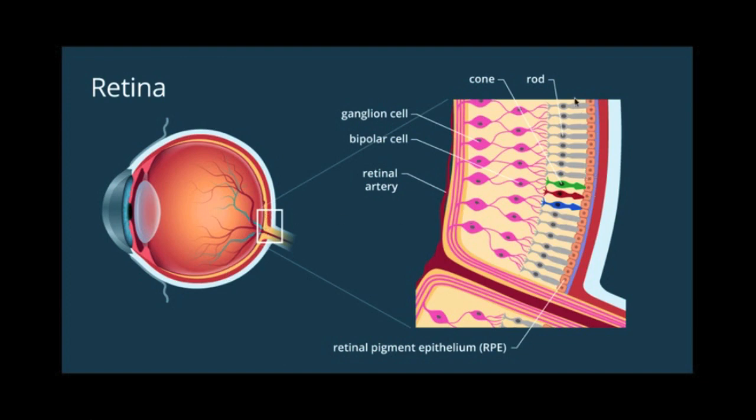Inside the retina, there are individual cells called rods and cones. Rods fire when a photon hits them, and it causes them to send an action potential and a little electrical pulse down their axons. Cones are more specific. They only fire if the photon has a particular frequency, if it's a particular colour, it has a particular energy, which we of course do recognise as colour. These signals stimulate next neurons in the network, which are these bipolar cells. Say when this red cone fires because a red particle of light has entered the retina and hits this red cone, it's saying that there's a point of light in the environment that is red.